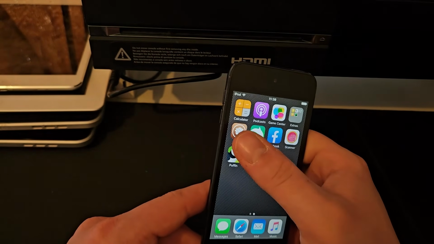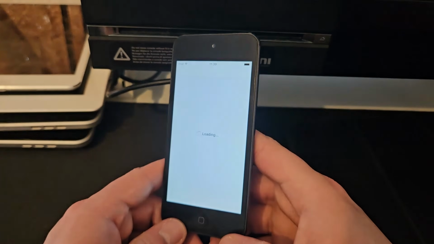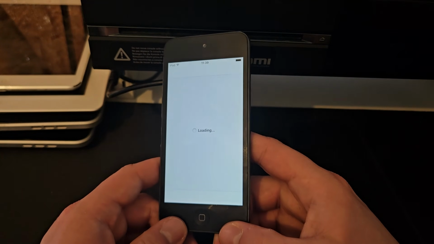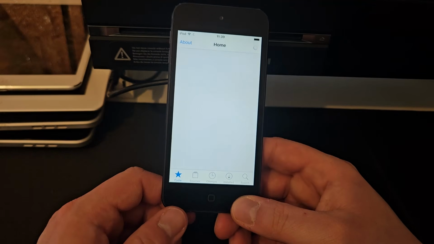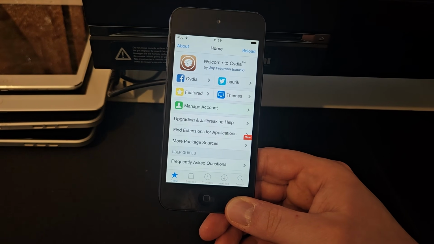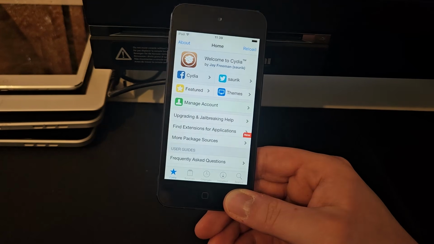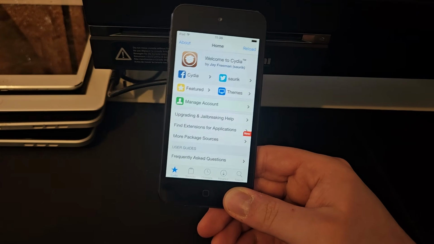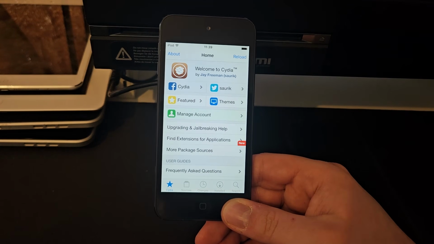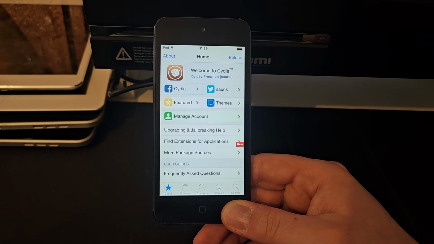You will then be able to have Cydia on here, and just be mindful with a lot of these exploits that if you were to reboot the device, especially a lot of the later ones, they will be unjailbroken. The good thing about this version though is that you just go back onto Carbon, install the certificates again, run the exploit, and Cydia won't actually disappear, it just won't open.